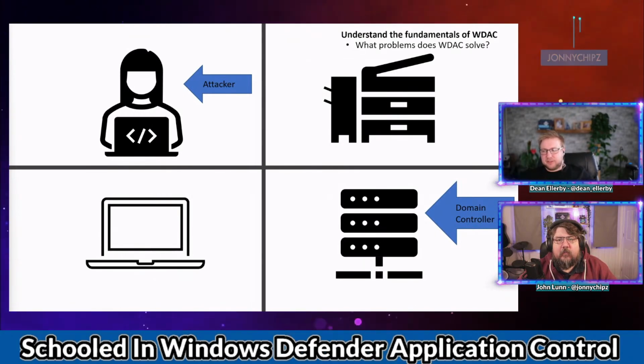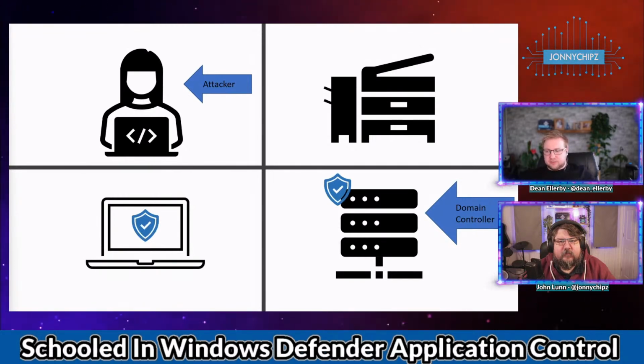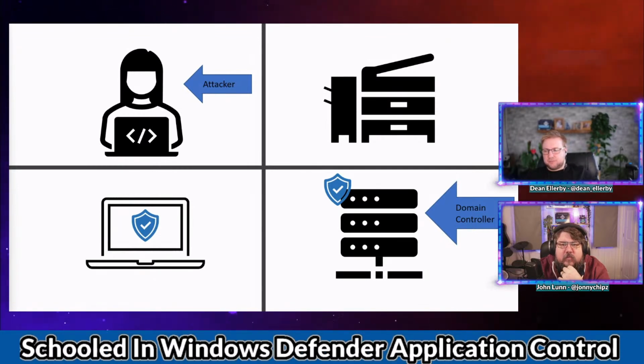That happened in July 2021. In July '21, a GitHub repo was published publicly, which described how to use the print spooler service to run code as SYSTEM within a server through standard user permissions, through the vulnerability that was disclosed. There isn't any information as to why that went public, but we sort of know that it wasn't meant to go public. So let's say, for example, we could deploy a single policy to your servers or your computers, and in that policy say only run scripts, code, binaries, or apps that are signed by Microsoft or that are a core part of the Windows OS. For a domain controller, that should be fairly easy, right? Because it doesn't run much. It'll run Microsoft stuff that's made by Microsoft and signed by Microsoft or is a core part of the Windows OS. You don't want that many third-party things, and you don't want to change the things on your domain controller too often. So that should be fairly easy, right?